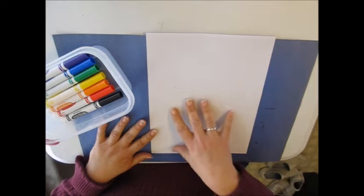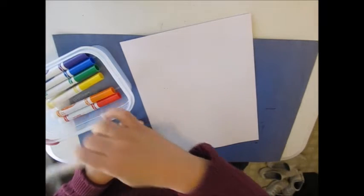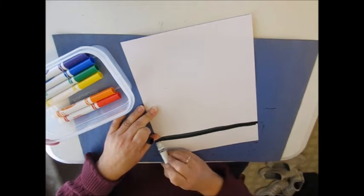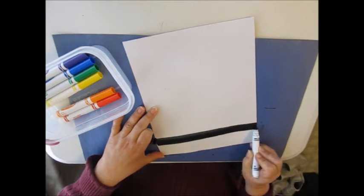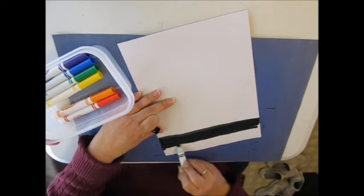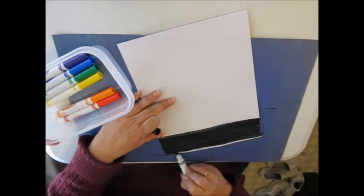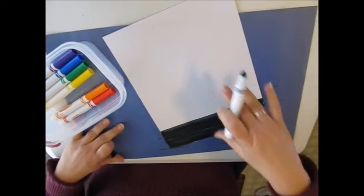So we're going to start with the background and then we're going to add the tree. So, we're going to add the ground first. The ground is going to be in shadow, just like the tree. So I color the bottom with my black marker to make a solid black ground. This is the ground, this is the sky.